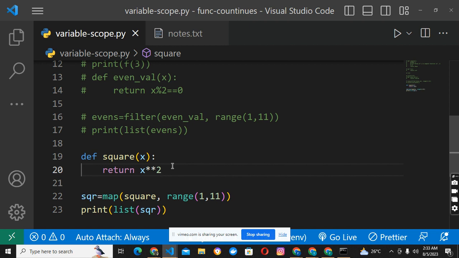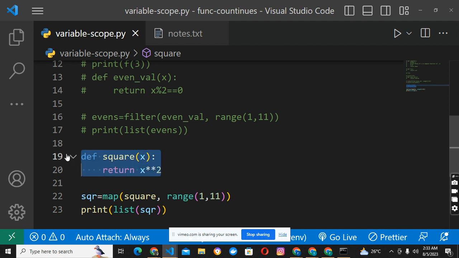The other one that we have is another example of how to use the map method, which converts the elements of the supplied sequence into integer values. Let me comment this out. We can have something like this.